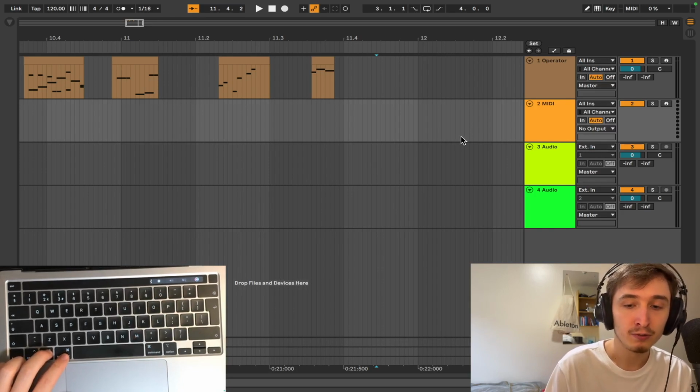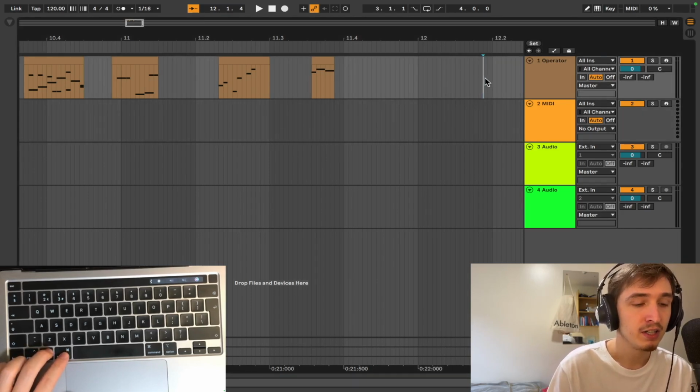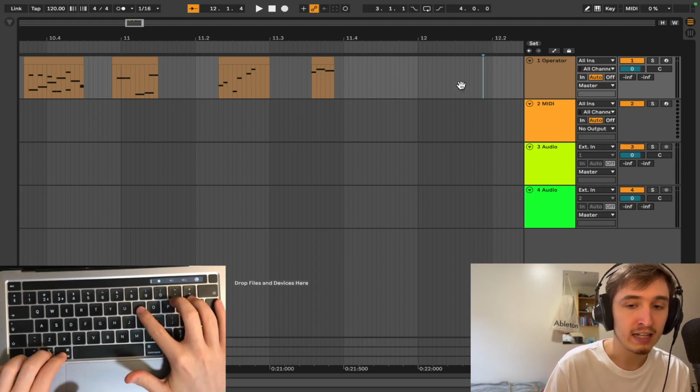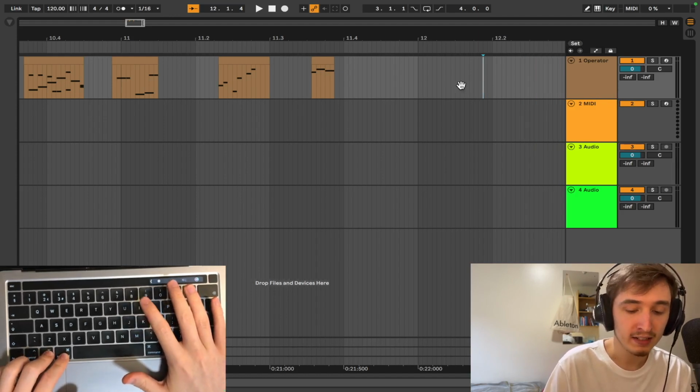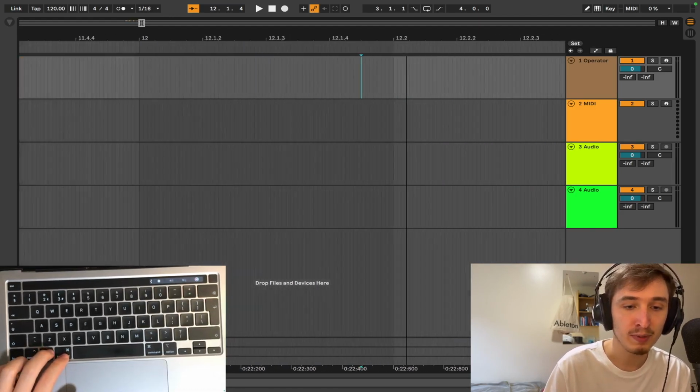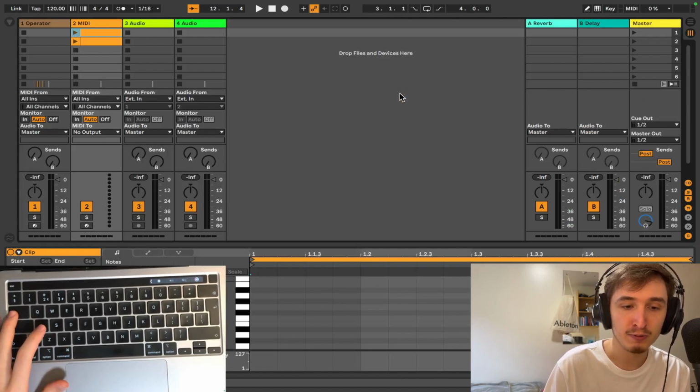I think it's very useful for that extra little space here because we don't actually use the inputs and outputs that often. If you think about it, you only really have to use it at the beginning of your session or occasionally throughout when you're changing the inputs and outputs. But I don't really use it that often, so I can keep it off the majority of the time and I have so much more space, especially for the arrangement view.